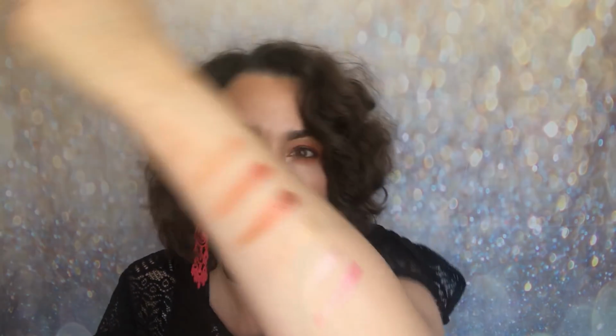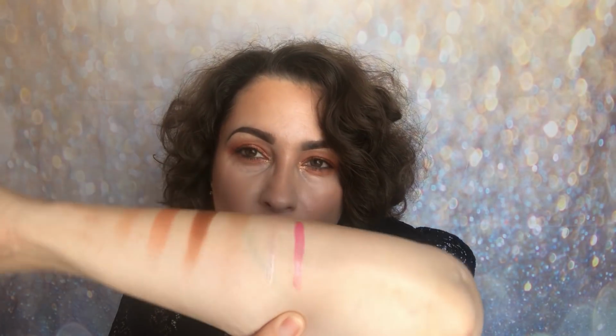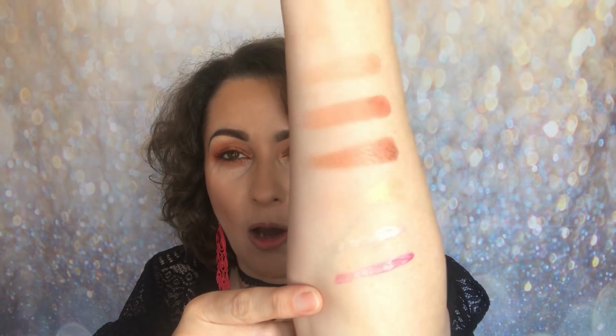And I really, really loved it so much that I went back and got another shade, and this time I picked up number 26, which is a deeper pink. So it looks like that. I love these. Not only is the packaging on them amazing, but the actual product is so stunning. It is just amazing. So now I've got a baby pink shade, and now I've got a deeper pink. And I couldn't wait to do this video so I can now use this.